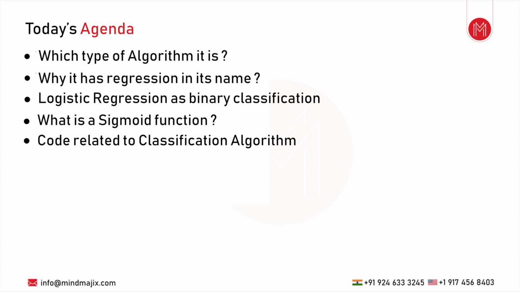We will discuss why it is in the regression family, even though it does a different operation. Why logistic regression is used for binary classification, why it has this name, and what ways we can overcome it when the target value is not binary classification. We will also discuss what the sigmoid function is and how it really works at the backend. So let's start with the video, guys.